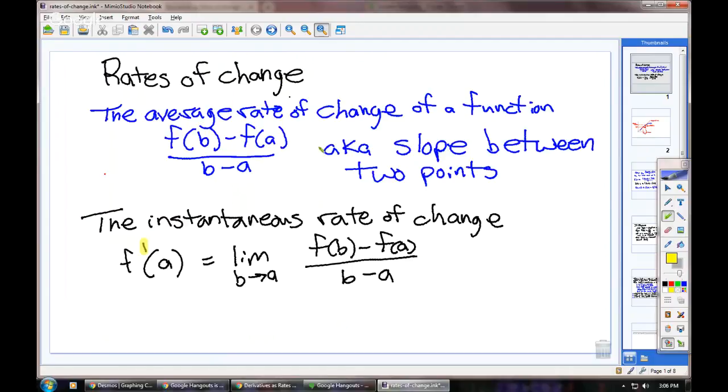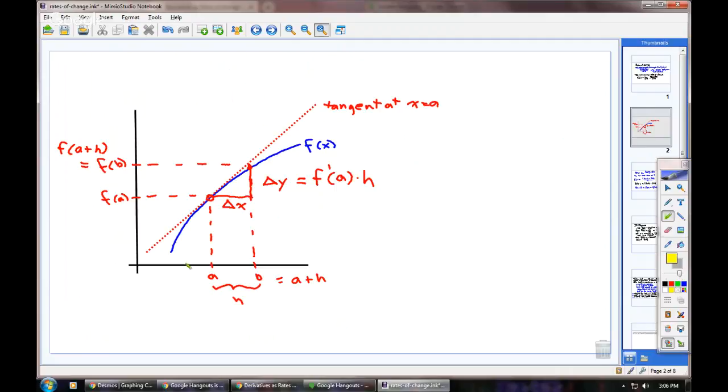So we've looked at that already in calculus. Picture we've seen before, we have some curve f of x, we have some value x called a, we have another one called b, and then that generates 2 points on the curve, f of b and f of a. Sometimes we like to talk about the space between them as h, or delta x, change in x. So b could be thought of as a plus h. So those are the same y value up here.